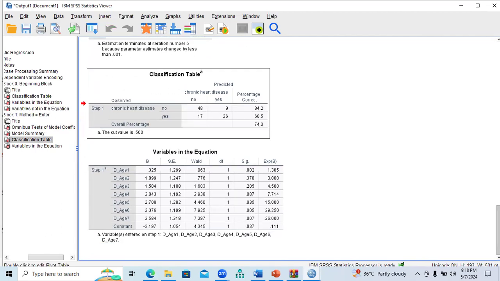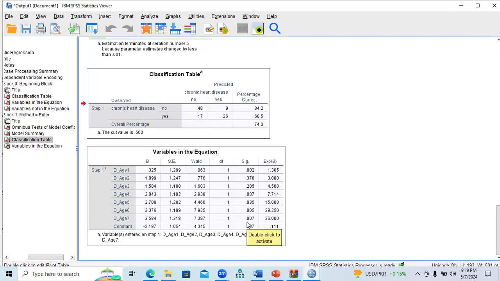So it is a good prediction here. Now you can see the impact of your different variables. Some of your variables are showing a significant impact and some of your variables are not. For example, the first dummy variable, which represents the age category from 31 to 34 years, is not significant here. In the same way, age 2 is not significant, age 3 is not significant, while age 4 is weakly significant. Age 5 is also significant, age 6 is significant, age 7 is also significant.